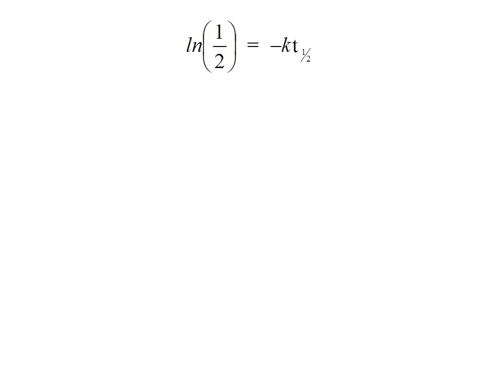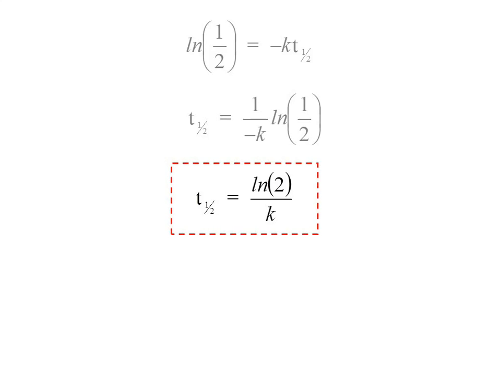Well, not quite done yet. Going ahead and solving for the half-life. The half-life is equal to 1 over negative k times the natural log of 1/2. And there's a cool thing, I can't remember how it works, but if I want to, I think of it as basically absorb that negative sign into this natural log. That's going to make it the natural log instead of 1/2, the natural log of 2. We still have k in the denominator, and that's it, box time.